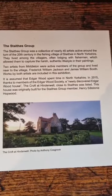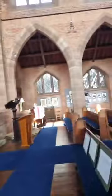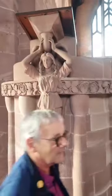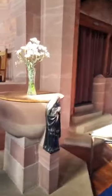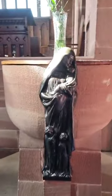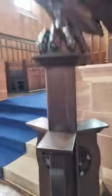Okay, so head over to the other side of the exhibition now. The building is absolutely amazing, by the way, but just to show you some of the bits and pieces there. This here was by Sterling Lee, I think, this beautiful sculpture on the font. And here, look at this, a few of the traditional arts and craft roses. All Edgar Wood designs, the building itself. This is, and some bits up there as well. And then we'll head over to the other side of the exhibition.